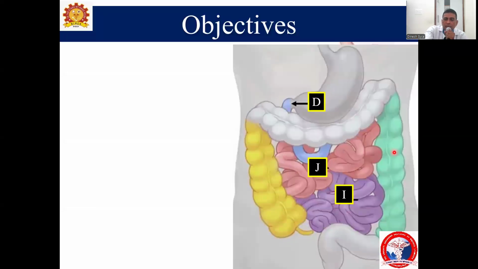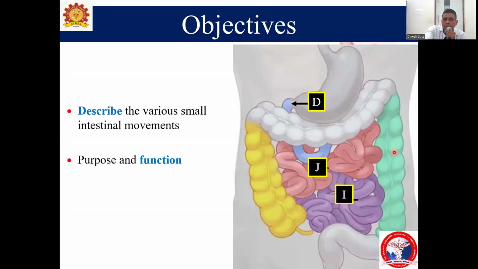This afternoon, we spent half an hour to talk about the movements of the small intestine. So at the end of this little session, each and every last one of us should be able to describe the various movements of the small intestine. We should be aware of the purpose and function of each type of movement, and we should know of certain clinical conditions where these movements can be affected. Right? So that's the agenda for our little session this afternoon.